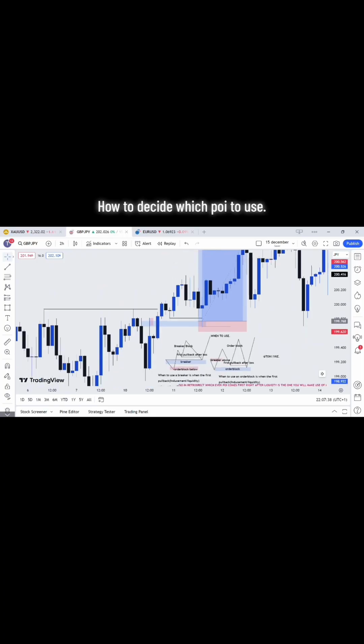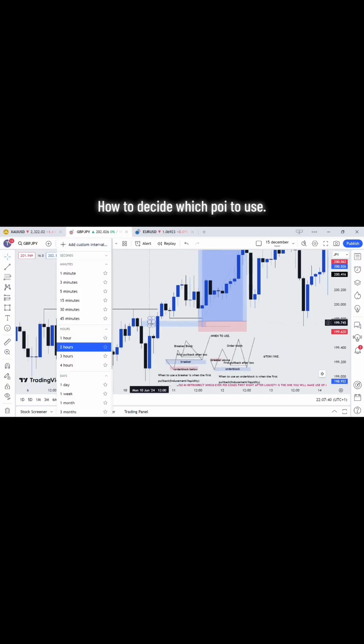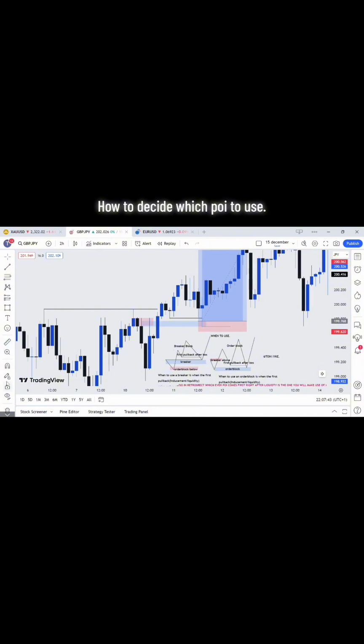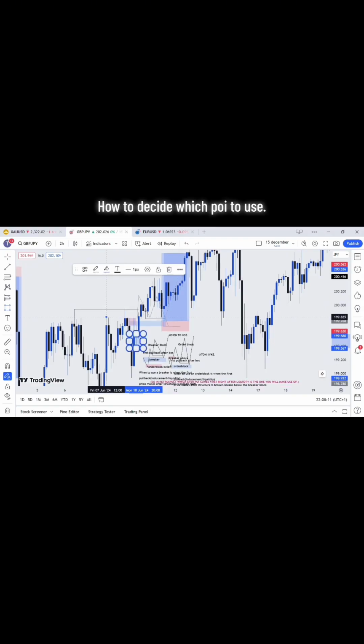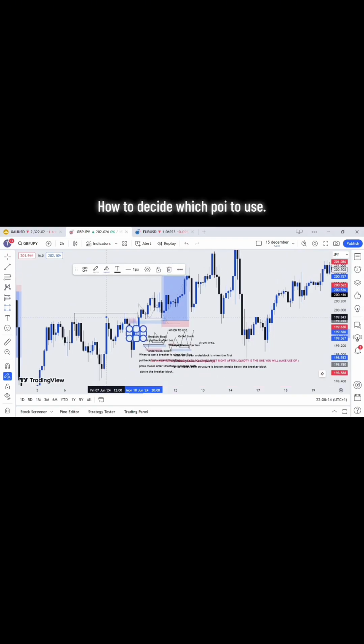Let's use this as an example. This is a breaker block here. Price broke out from this structure. After breaking out, it did a pullback, but the pullback did not touch this breaker. So this first pullback is the liquidity. As price came back again, it used this breaker to buy, regardless of there being an order block below this zone. There's another block here, but price didn't use it. Why? Because the first pullback after market broke structure did not touch the mitigation block, meaning that the mitigation block is still valid to be used as entry.